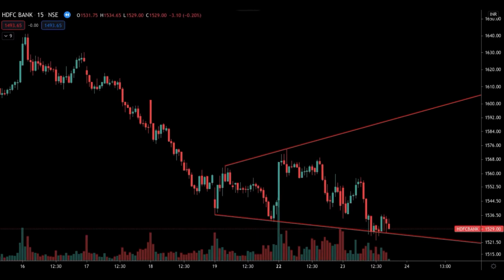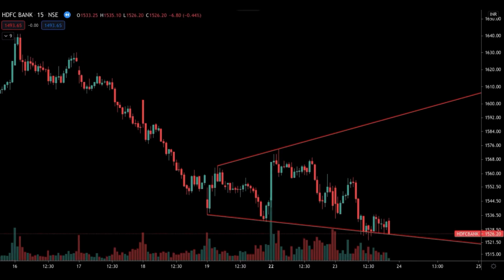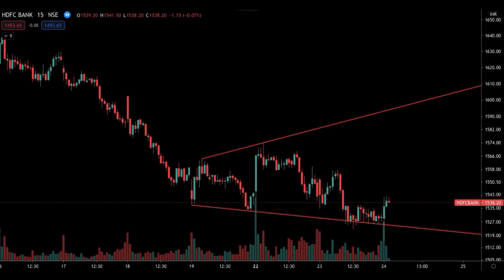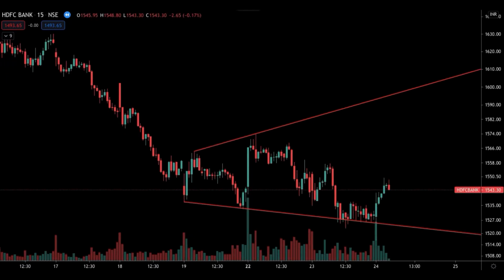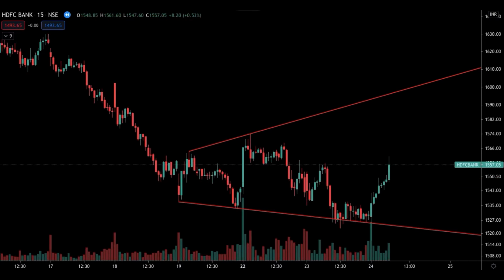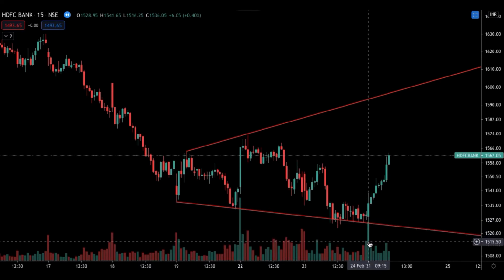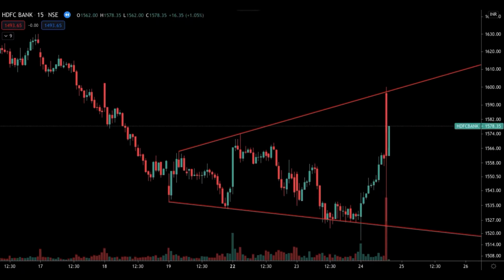Now it again touched the bottom. It might be a false, but it isn't crossing the bottom. That's what I'm saying. Keep it below the bottom. Now it started rising. Now here one thing I would like to show you. The stop loss would have been triggered if you had kept it before, because it fell 10 rupees below its trend line. Therefore, keep a stop loss only if it closes below the trend line, not before that. Or else you would have ended up in a loss instead of having huge profits.